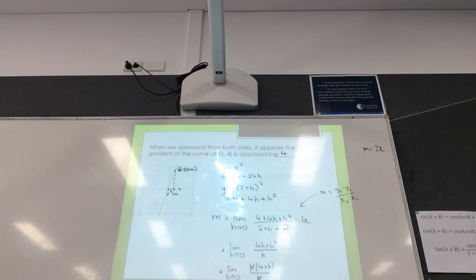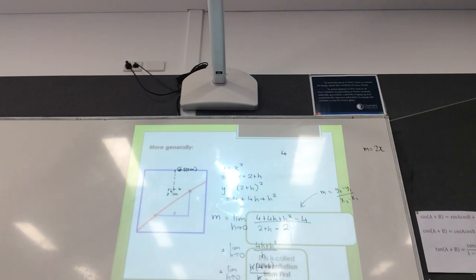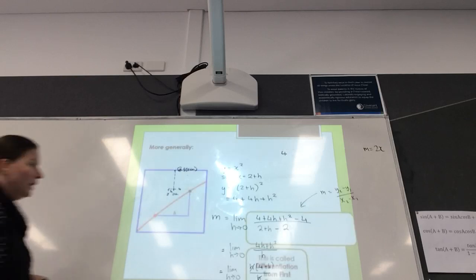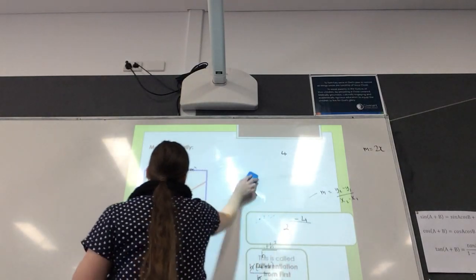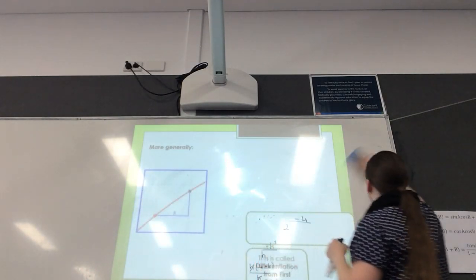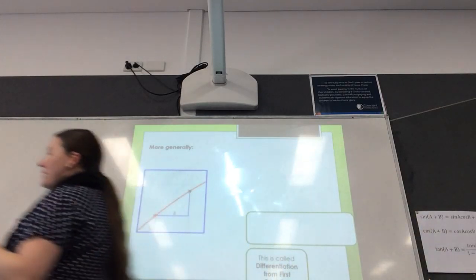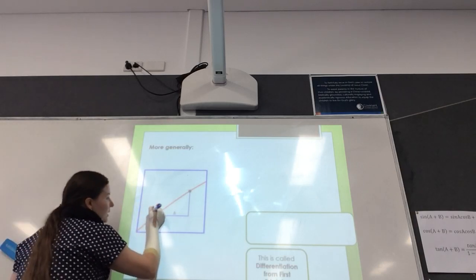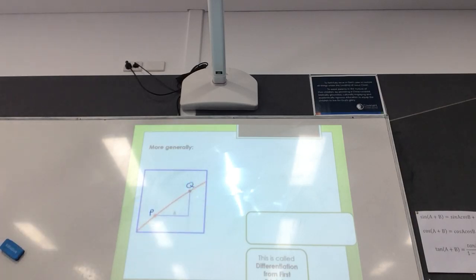Okay, so we want to make this, can I rub that off? We want to make this general now, because we've done this for a specific situation. And we did kind of already come up with this. Hopefully you're feeling like this is a little bit repetitive, because I really want you to understand what we're doing when we differentiate. So if I've got my 2 points P and Q, I call my point P (x, y), but remember instead of y I write f of x.